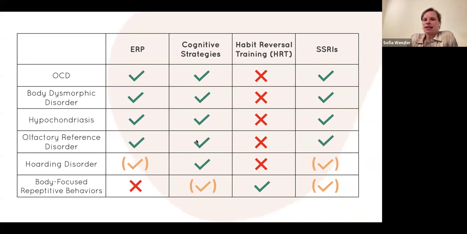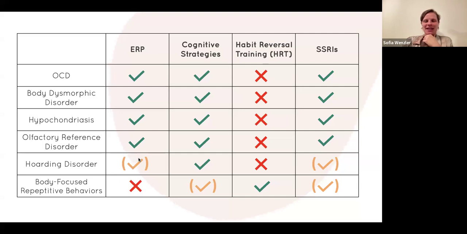And there's not sufficient evidence that SSRIs are very effective for either hoarding disorder or BFRBs. With BFRBs, you have some preliminary evidence that it sometimes can help, but there's definitely not enough to express a clear recommendation. So you see, with hoarding disorder there's still a little bit more similarity, and then body-focused repetitive behaviors kind of seem like someone just threw them into this condition. And that might very well be due to the fact that it's very hard to categorize BFRBs in general. They're just very different. There's a lot of misconception around this topic. And I feel like they always seem a little bit out of place, no matter where you group them.